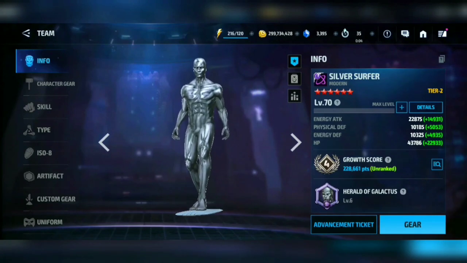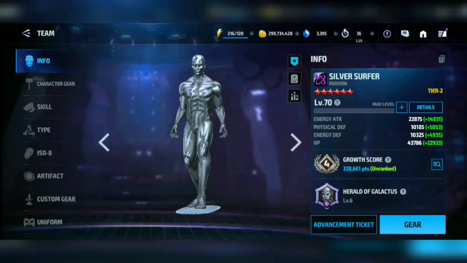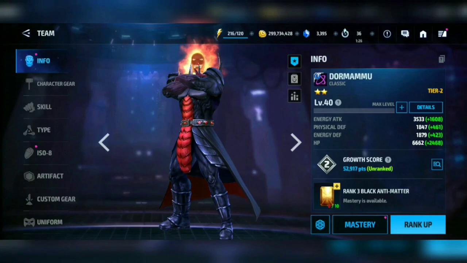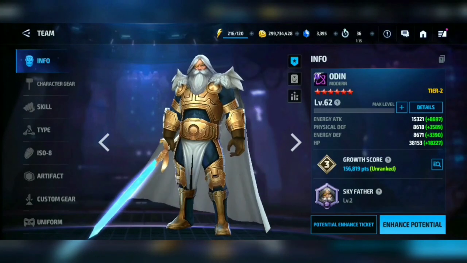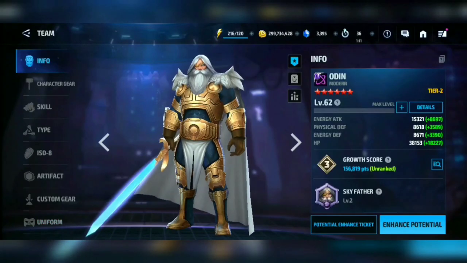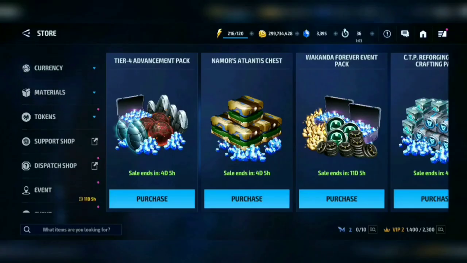And then we have Silver Surfer. Well, we can get him from GBR Galactus, so no need to use crystals on him. The same thing goes for Dormammu. We can get him from GBR. Well, I got him from GBR. I didn't spend any kind of crystals. Well, then we have this old guy, Odin. He's actually old. He has a uniform, but it is old, and I don't really see Odin anywhere in the game.